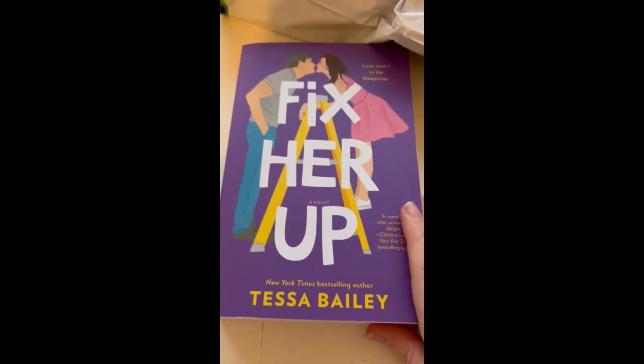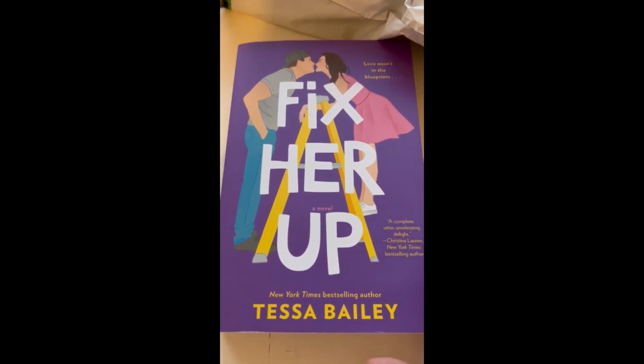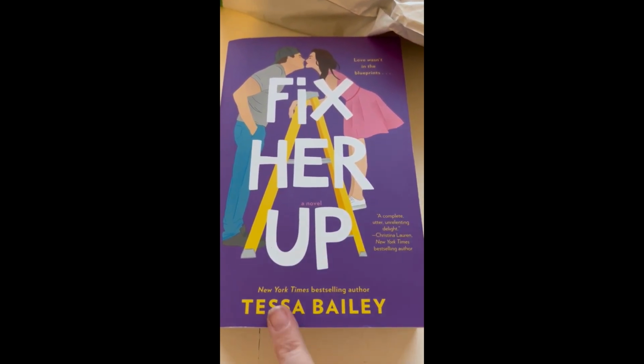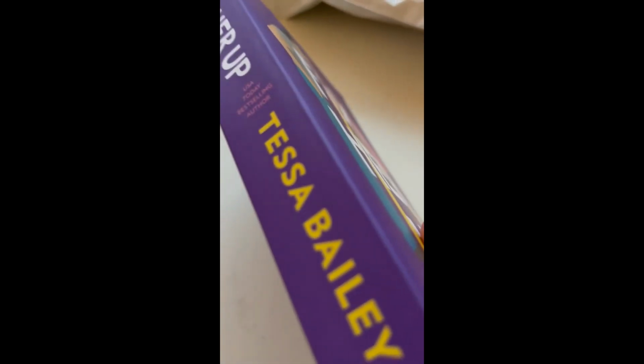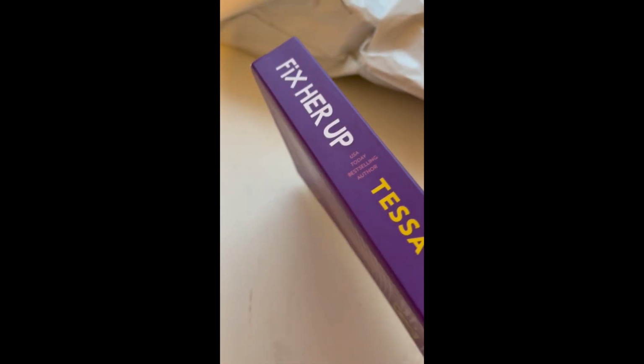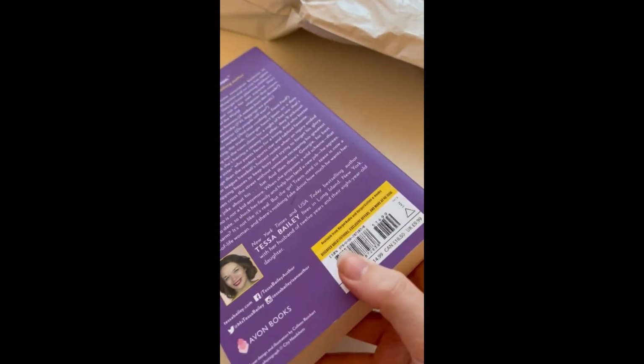So yes, she got me Fix Her Up by Tessa Bailey. Oh wow. And it's not even got a broken spine. Wow, it's actually quite thick and heavy. Wow, that is really thicker than I thought it would be.